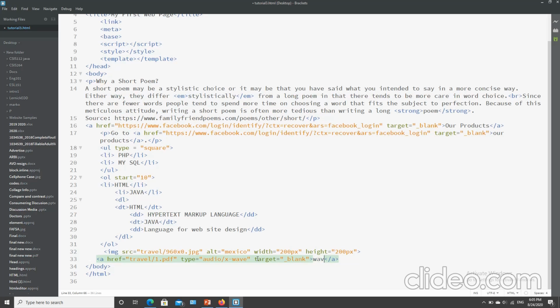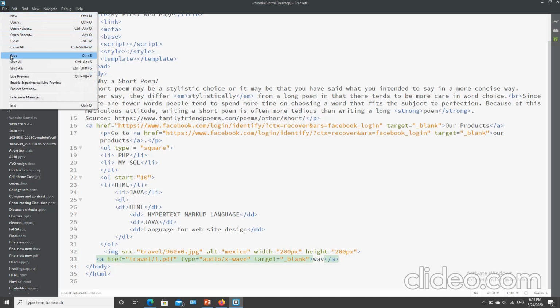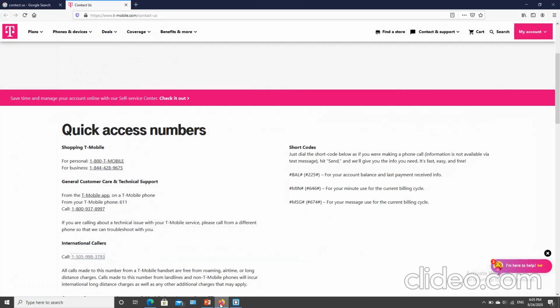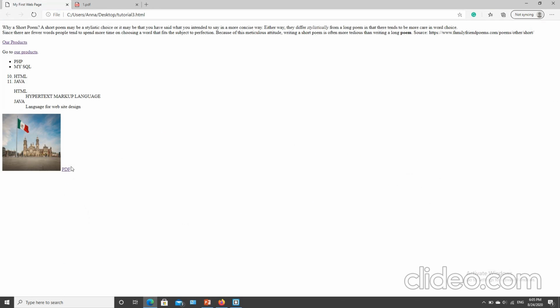Wave. When you double click here, it is going to open the other file, the audio file.